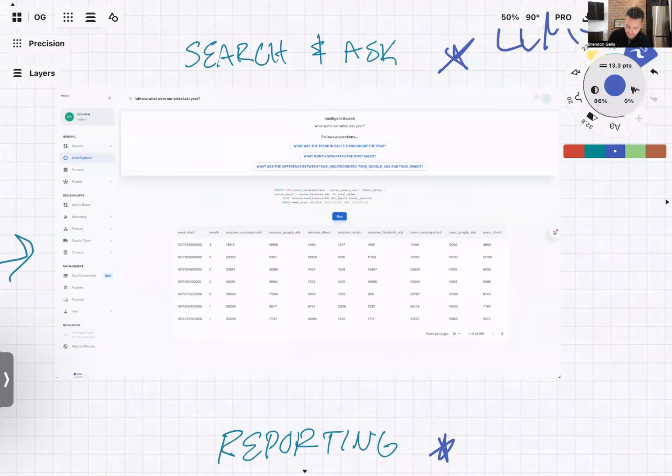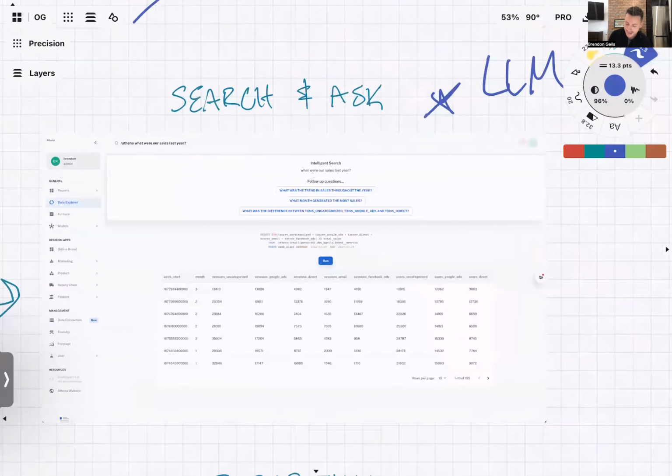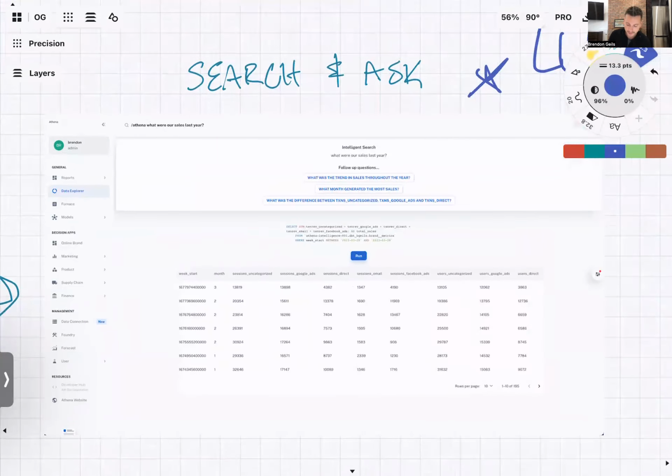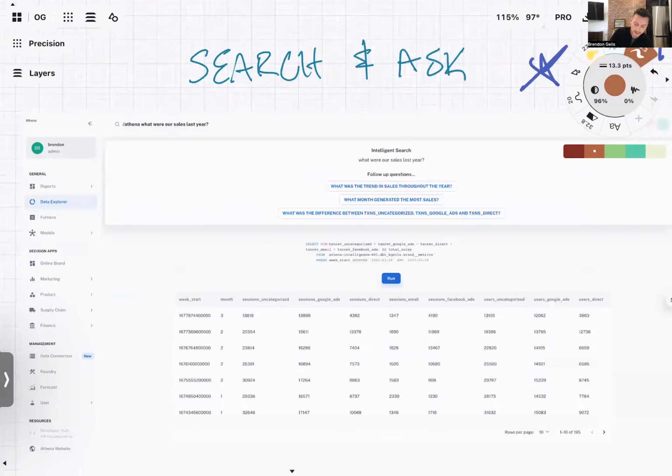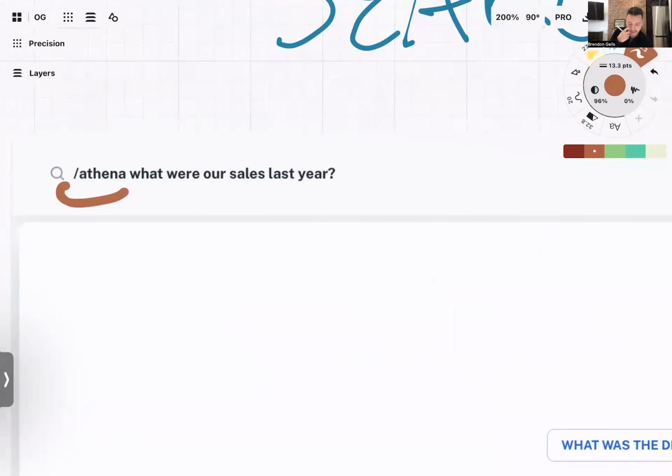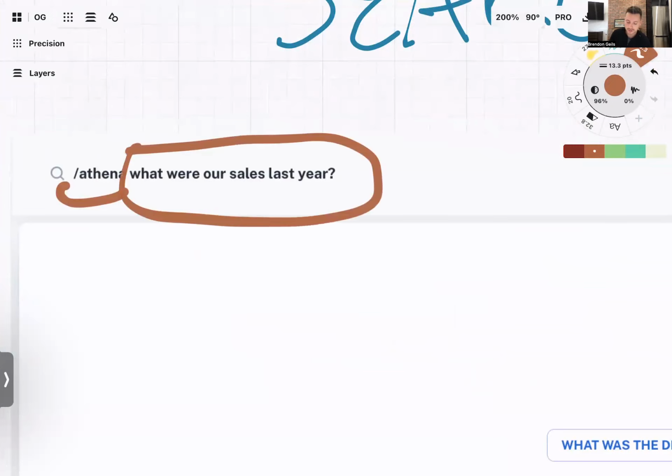Part 2 of just, again, getting access and democratizing the ability to get access to your data in one single pane of glass is going to be our search and ask capability set. This is new and kind of fun. So if you search with the prefix /Athena, it's actually going to use an intelligent search.